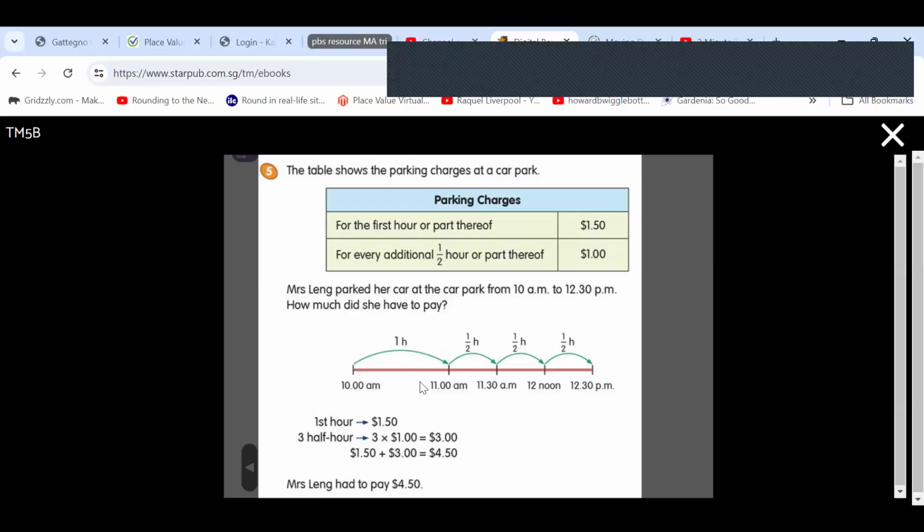So let's say she really wants to make sure she saves, Mrs. Ling wants to save money from parking. How long should she park? Half an hour? I tell you, I will park 59 minutes and 59 seconds. Or maybe, but very risky. Why? You want to make it in time, right?